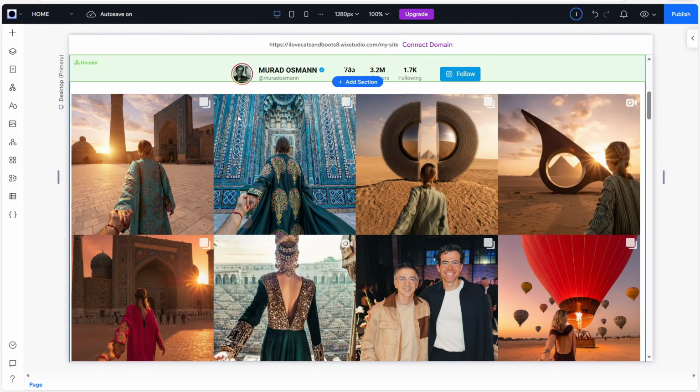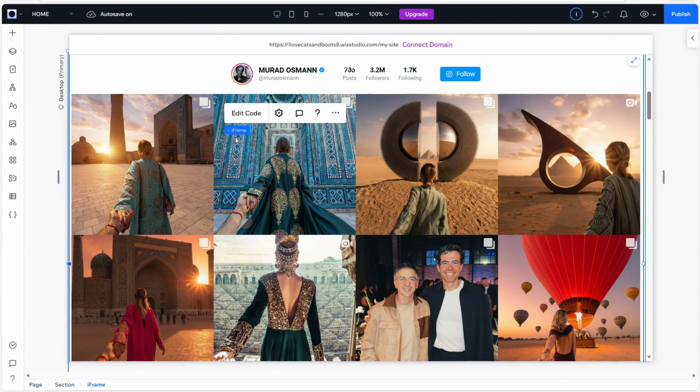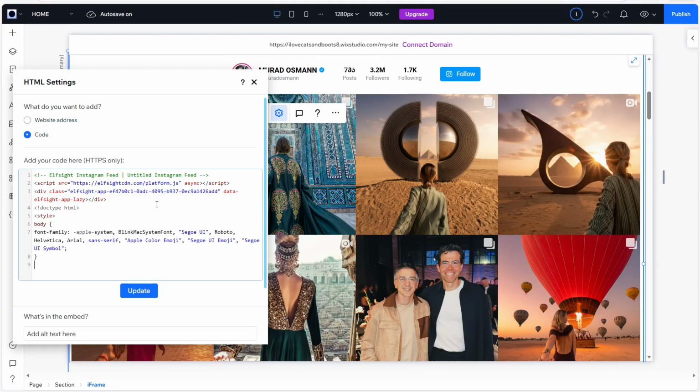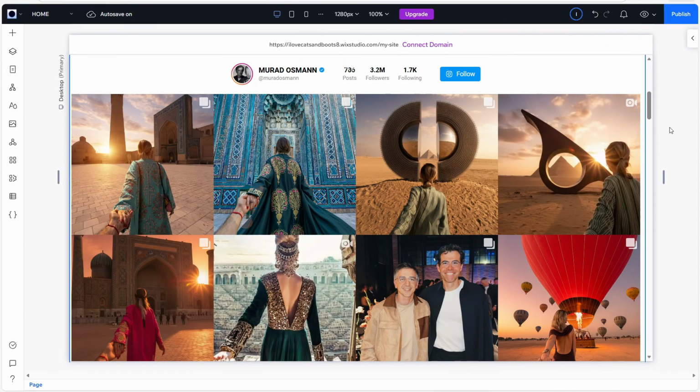In here, you want to click on the widget, and then click on Edit Code. On the left-hand side, you just want to paste the code that we just copied, so simply press Ctrl V. Under Font Family on the right-hand side, this is where you can change the font into how you want it to be. And once you're done, simply click on the Update button here below so we can view the changes. As you can see, we have changed the font of the widget without going back to Elfsight.